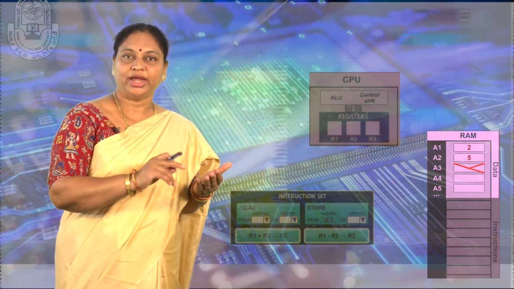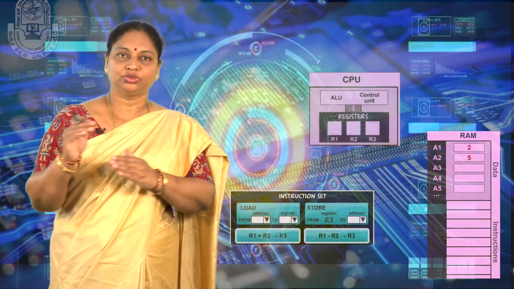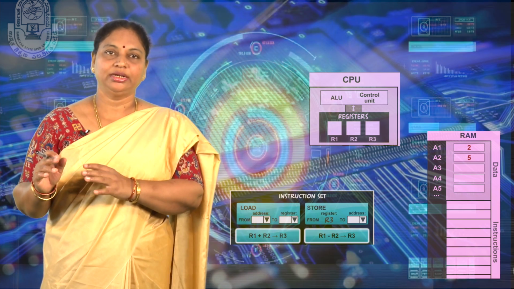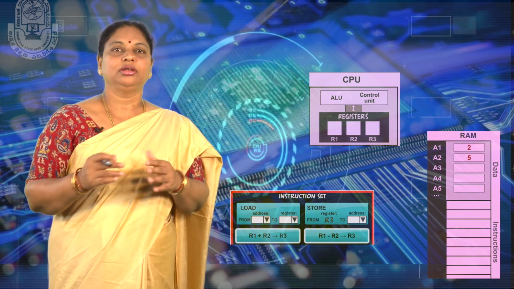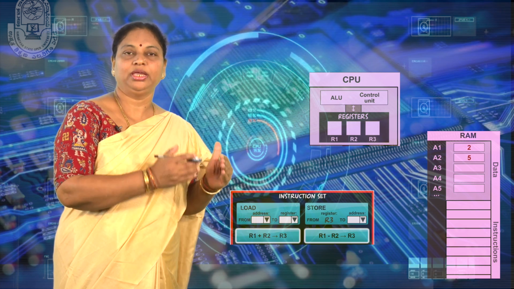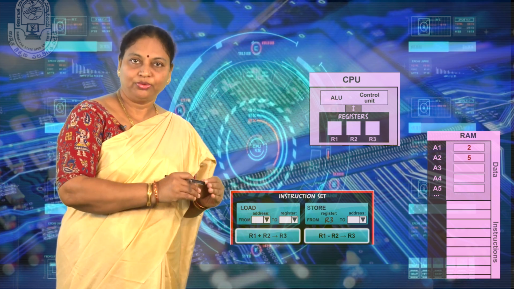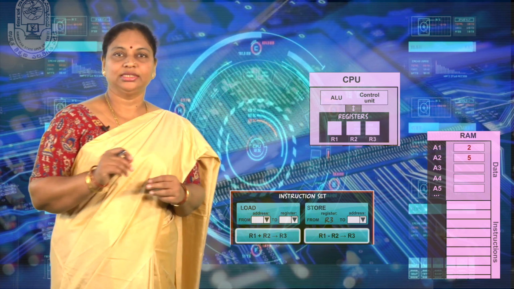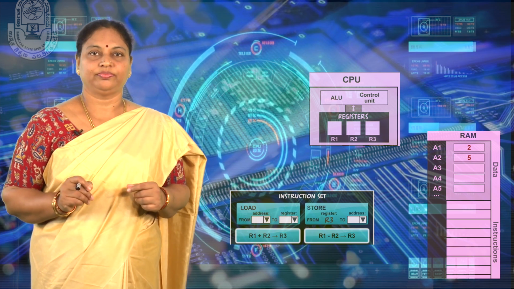The different steps in execution of a program are: first it has to enter the system, it should be stored in the memory, made ready for execution, and then execution should be carried out. A program in execution is called a process.